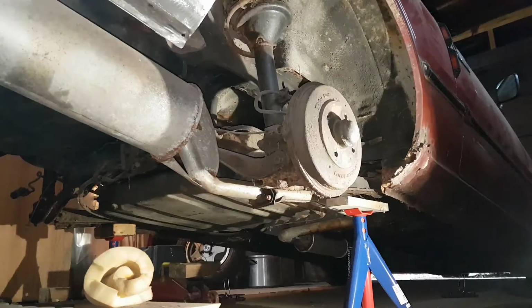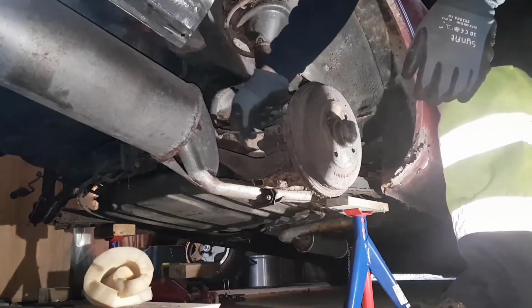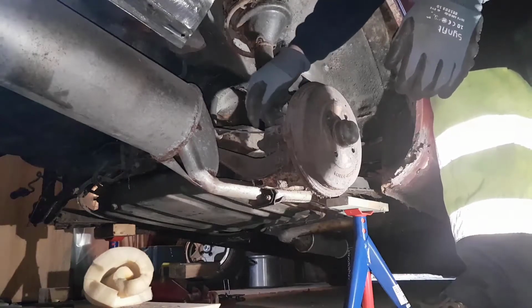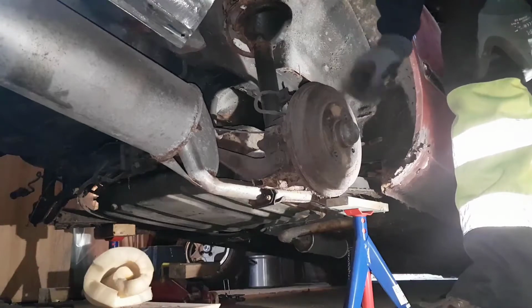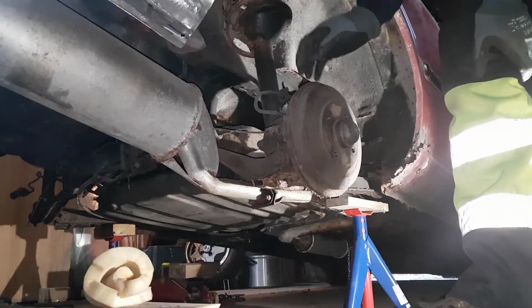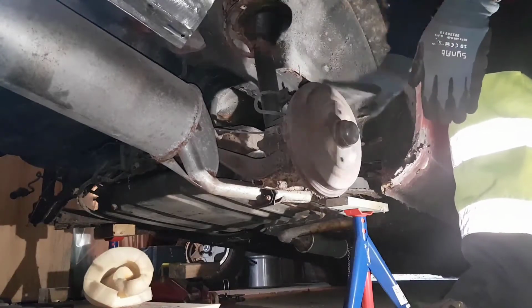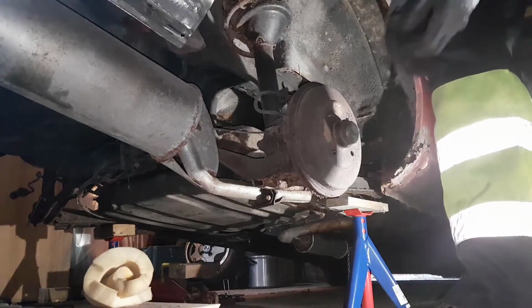Next task, brakes. Well, at least the rear drum brake. It consists of the drum. You have the wire for the hand brake, which is connected here to a rod that opens the shoe inside. So you need to take off this protection cup. Behind it is the bearing, and behind that it should be possible to take the whole drum off if everything is kind of loose, and it seems to be more or less good. So that will be my next task.